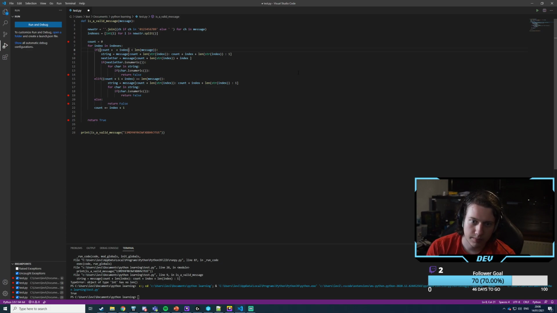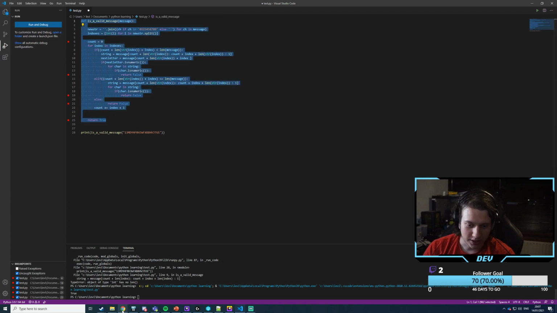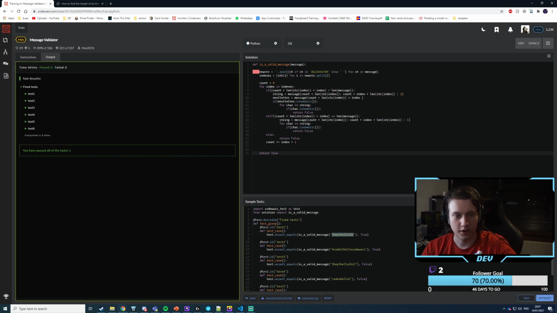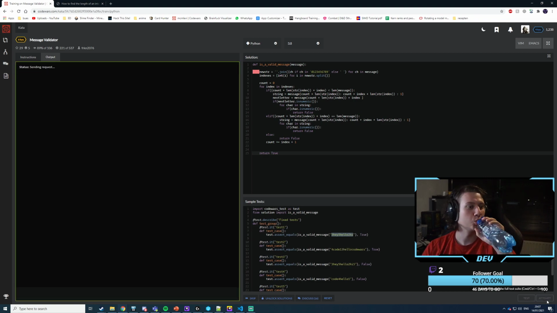It should be len of string of index. So at the end of this, len of string of index. That's such a weird syntax. But version 4 should do it. Now no more out of bounds things. There we go.